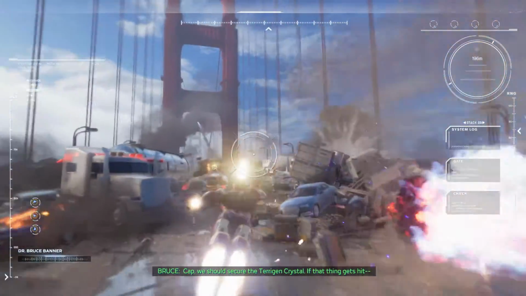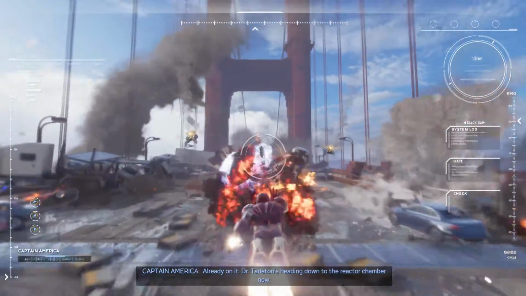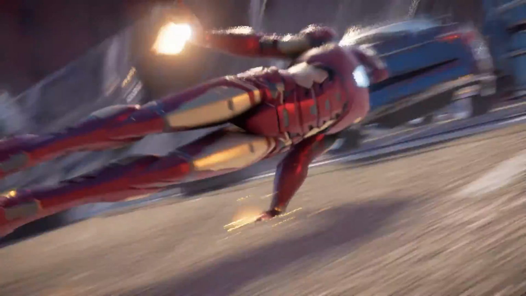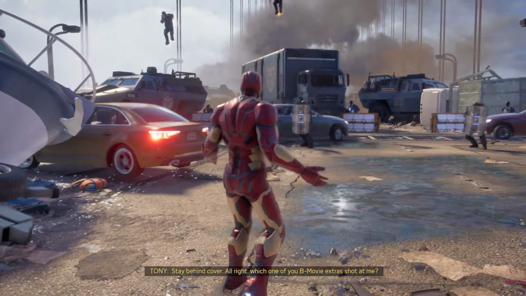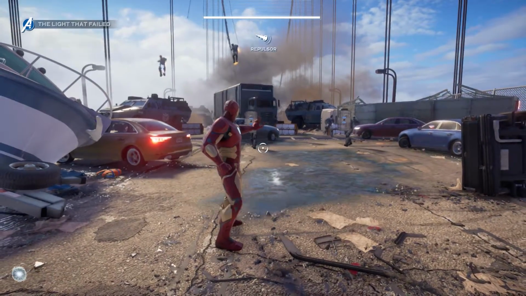Cap, we should secure the Terrigen crystal if that thing gets hit. Already on it. Carlton's heading down to the reactor chamber now. Alright, here we go. Which one of you B-movie extras shot at me? Heh. Alright. Let's do this.